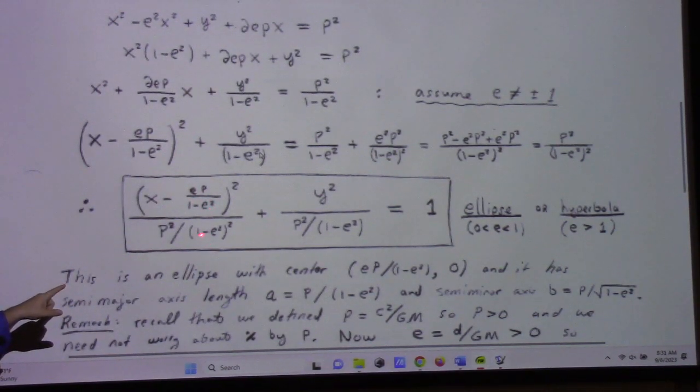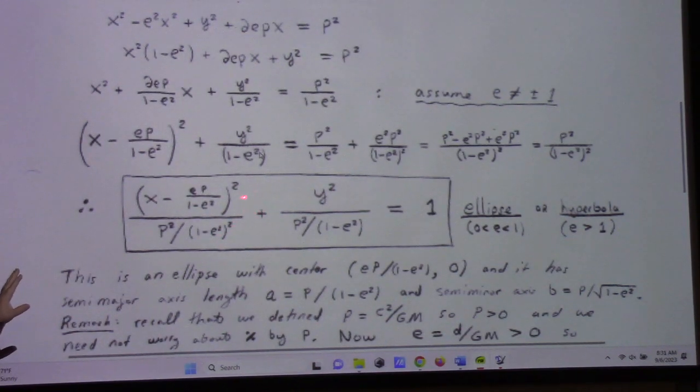Now, if the eccentricity is larger than 1, then I think that makes one of these numbers positive and one of these numbers negative. I think that would make this negative and this positive, because that's squared, so it's positive. If the eccentricity is 1, ooh, well, this derivation doesn't hold there, does it? E equals 1 would make these equations blow up.